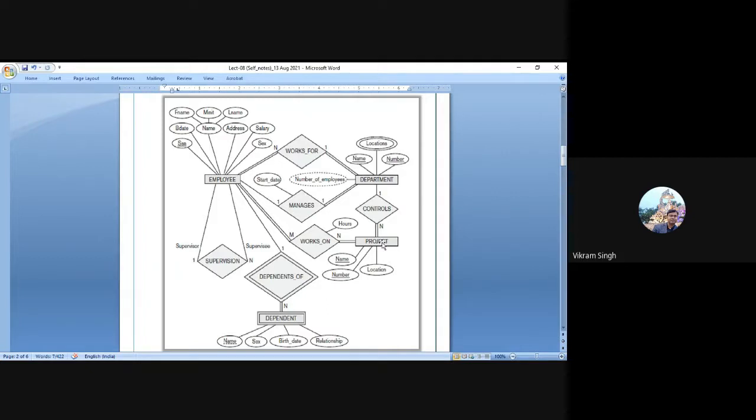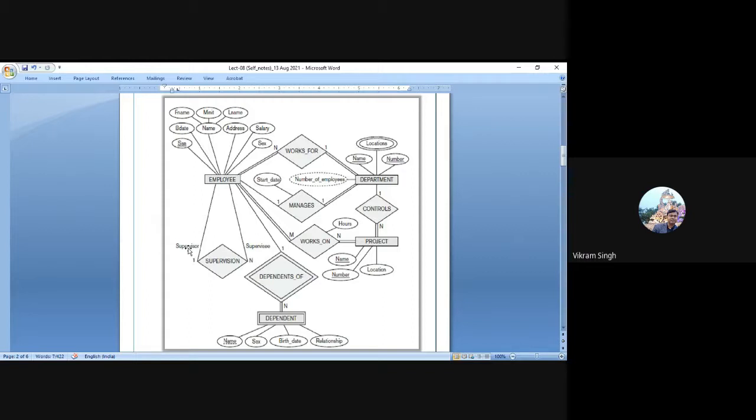And there is a relationship between employee and dependent. This is for a specific purpose, which we discussed as the last requirement. And in a very interesting way, there is a relationship of recursive nature where we see employee supervision is the name of the relationship. So an employee is under supervision of another employee. This is also an instance of a relationship which we refer to as recursive, because here both sides will be the employee entity, right? But you can see there are terms written on top, supervisor and supervisee.